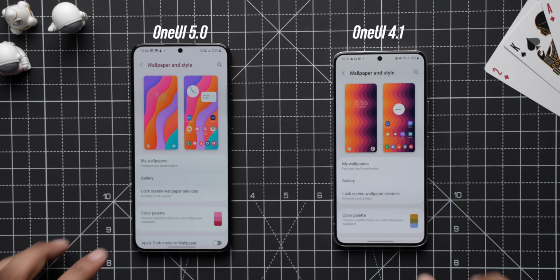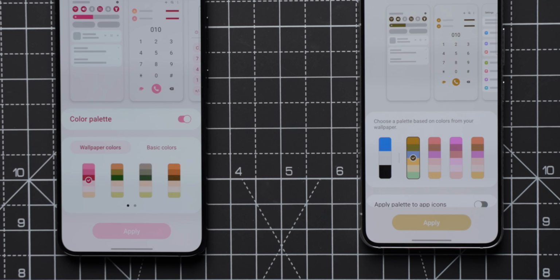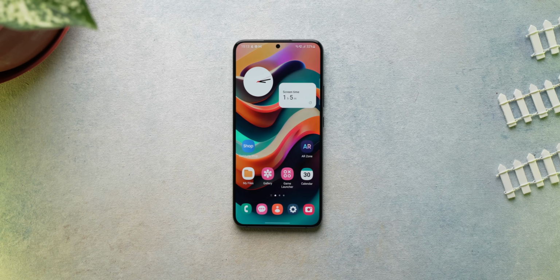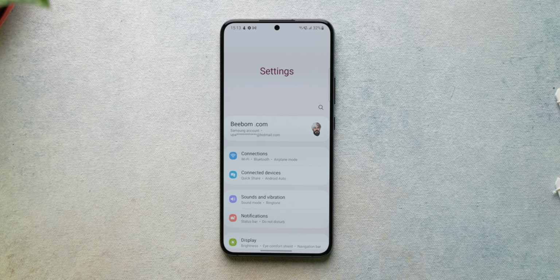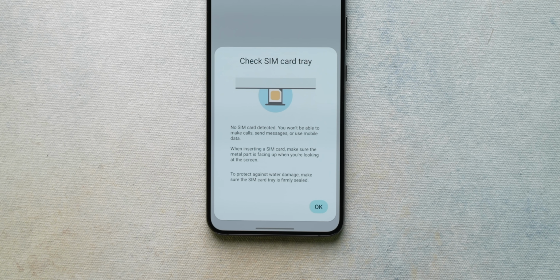Anyway, wallpaper theming is better in OneUI 5. In OneUI 4, you get these 4 palette options, while in OneUI 5, you get a lot more options as you can see. There's even a new basic colors tab here, which gives you a lot more options. Plus, what I like is Material You theming now extends to more places. The volume slider gets themed up. The header text in settings have this subtle color. Even the new pop-up menus have the new theming.